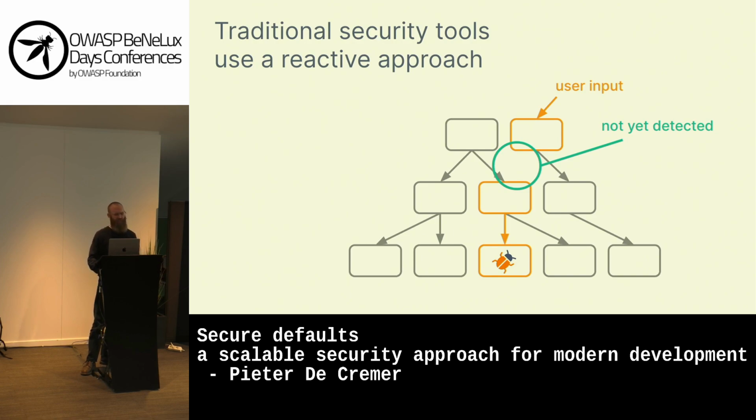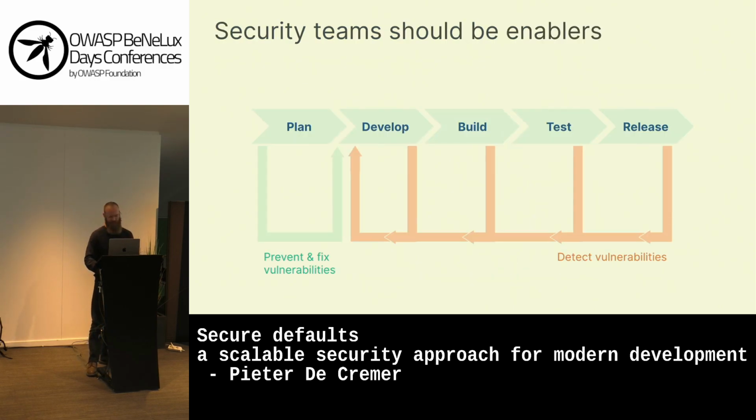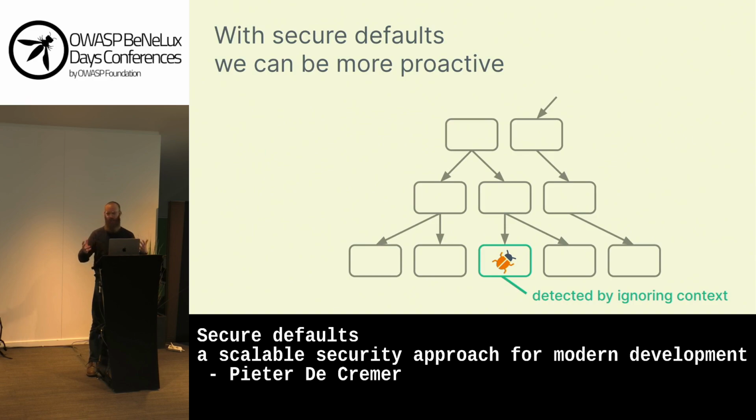A very traditional security person would say there is no problem. But a month later, this routine can be reused from a different context, or a different developer might copy-paste some parts of this code, and then problems arise. So instead, we can be more proactive. This SQL query can just be parameterized from the start. It's a more proactive way to look for this, and we don't need the context.